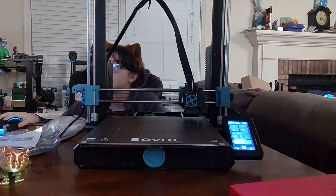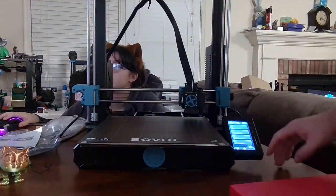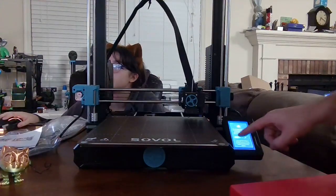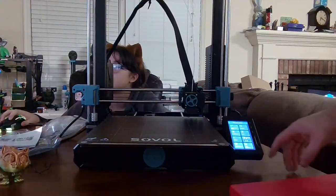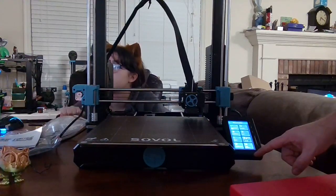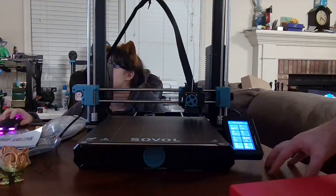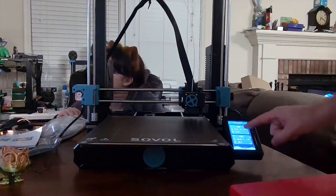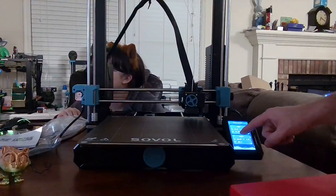When that reaches up there, I will then, well, let's see if the filament sensor is turned on in advanced settings here. It's got this message. I don't know if this message is going to pop up every time or if you can turn it off, but I hope you can turn it off because I don't want to see that every time. Oh, that's something I do need to do first. PID tuning.